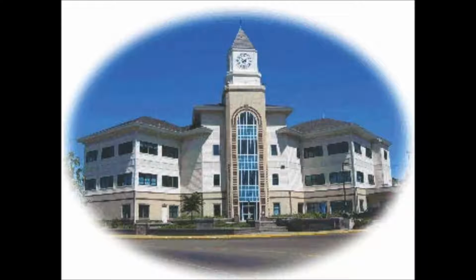So anyway, the other part of this is that we've got a lot of goals in our comp plan that support providing food, access to food, and the fact that there isn't a grocery store downtown. We decided that creating a bonus for a grocery store downtown would be a very good thing to do, and what we're offering is an extra 10 feet of height for any project, but that height bonus is limited to 20,000 square feet if you provide a 10,000 square foot grocery store, which the average Trader Joe's is, I think, 12,000 square feet. So we're not talking about a superstore.